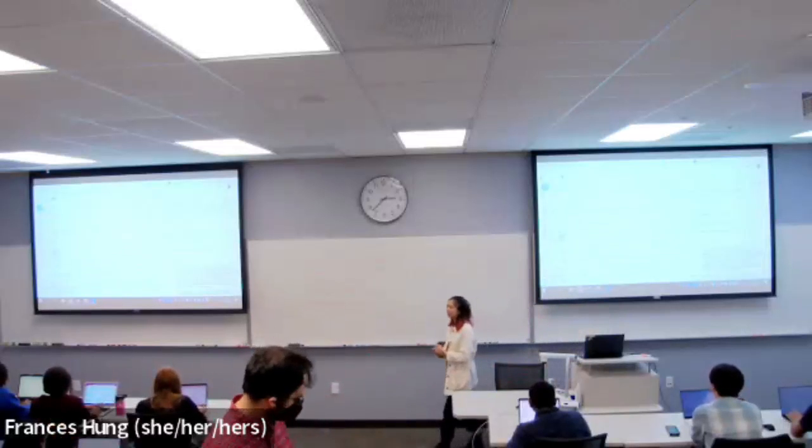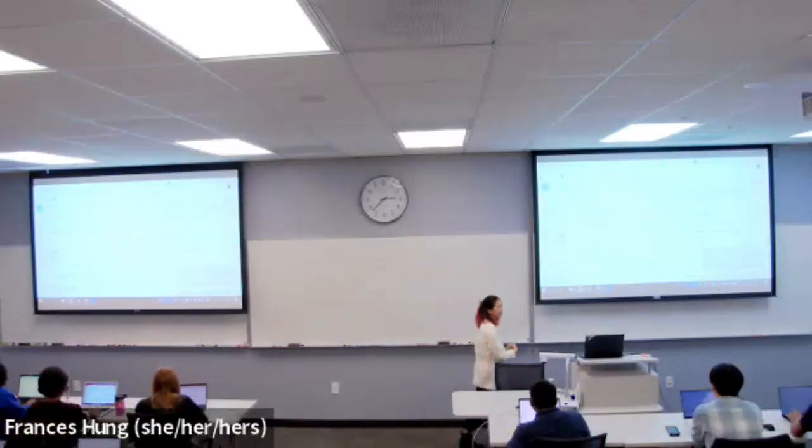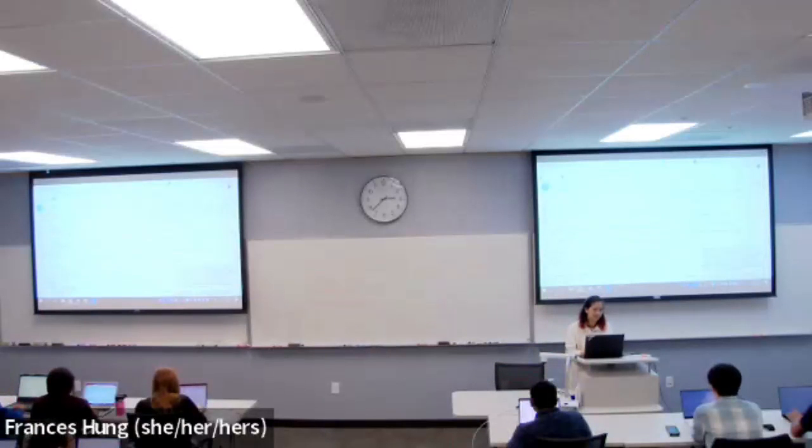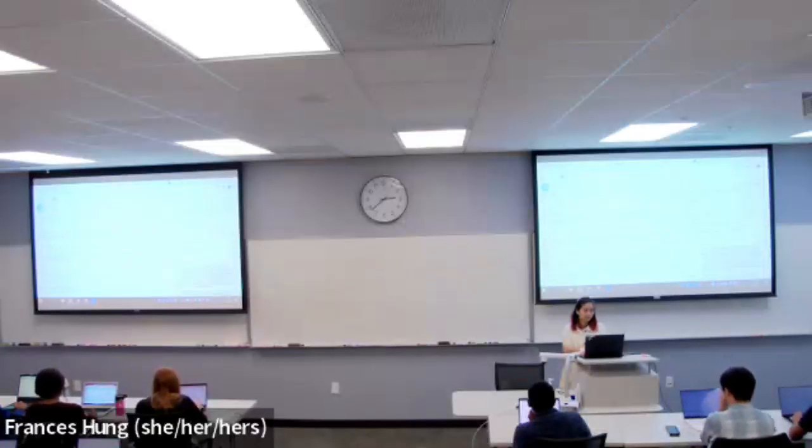Okay, so I guess we can move on to looping. So basically, sometimes we actually want to do things multiple times. So this is where we do loops. There are different types of loops that you can do, but I'll go over only a couple today. We can start with something called a for loop.